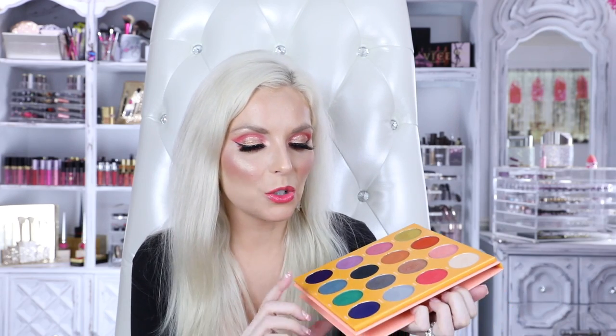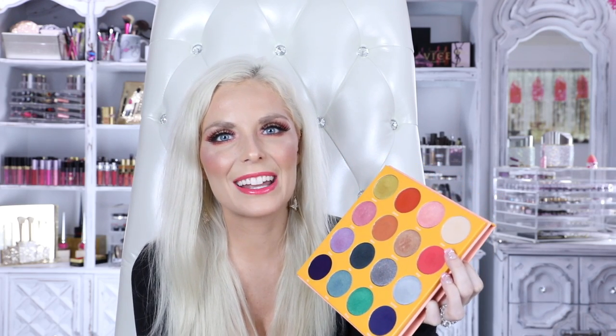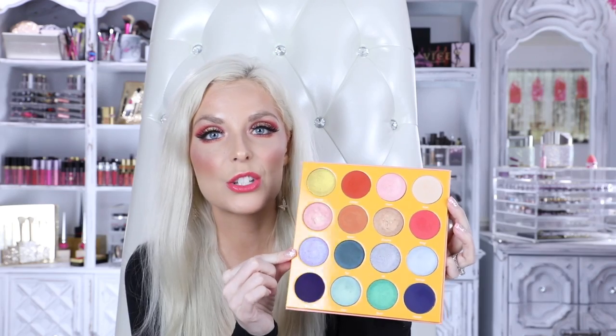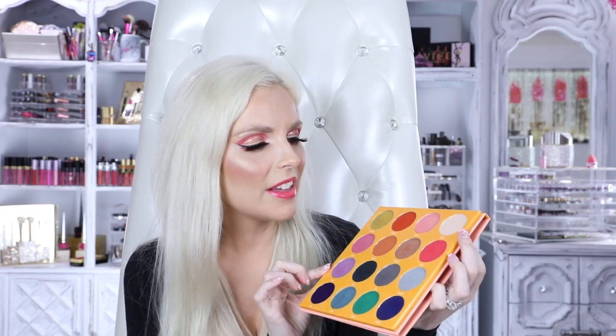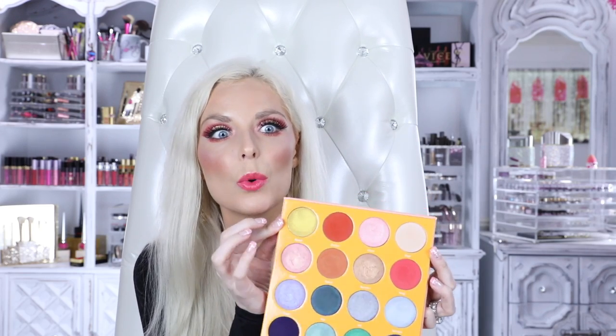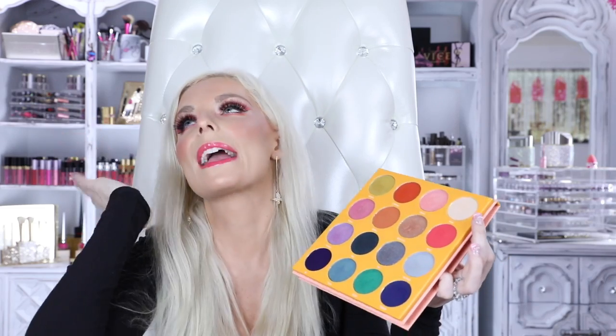The only way I was actually able to narrow it down was because I've done green lately. Otherwise, I so wanted to work with Uzo, because this emerald green is like a whole other level of gorgeousness. Then I was obsessed with these three shades for a smoky look, but I just did a smoky look with the new Juvia skinny dip palette, and I was like, damn it, I just did smoky, I just did green. This purple has such a duochrome with a blue shift in it, and it is amazing. That could be incredible all over the lid. Then I wanted to do this gold all over the lid. This gold is incredible. Wait till you see the swatch. The baby pinks I wanted all over the lid. Like the blue, oh my gosh.